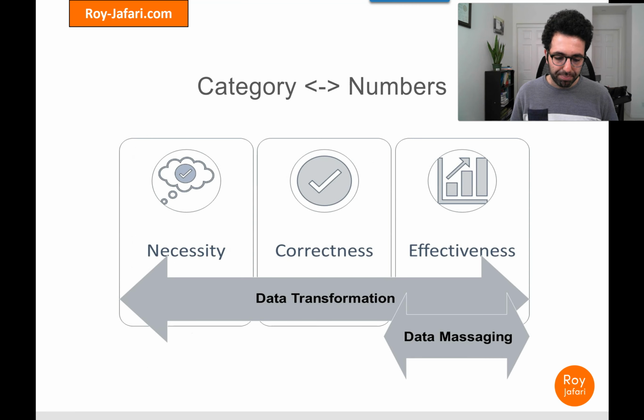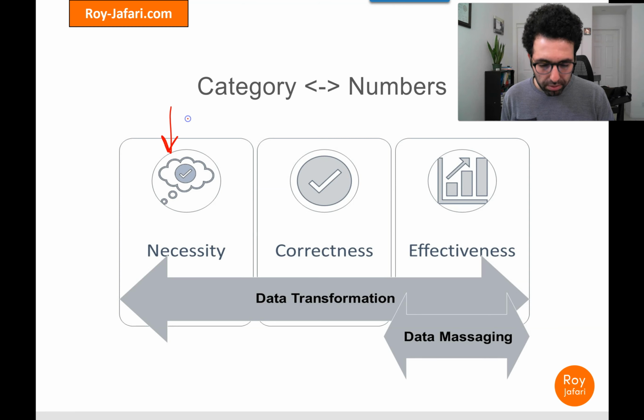All right, so one last thing we want to talk about before ending this video is, when we do any of these transformations, ranking transformation, binary coding, discretization, are these data massaging or data transformation? Most of the time when we move from categories to numbers, we do it out of necessity, right?